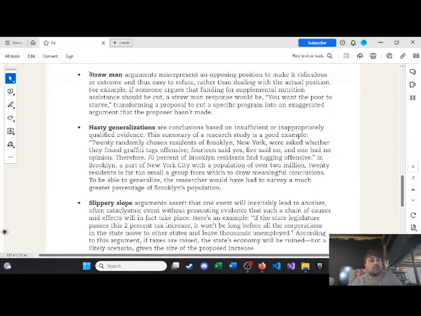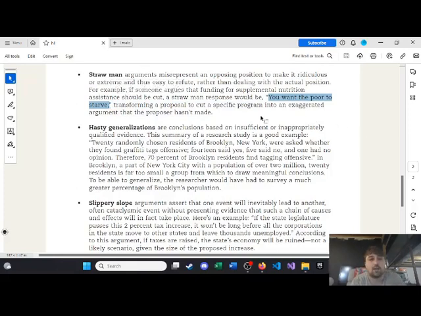So the next fallacy here is straw man. So a straw man is when you make the opposing position more ridiculous or extreme than it really is. So by making it more ridiculous and extreme, it's easier to refute them. It's easier to counter them. But in reality, they have a more substantial position, and you're not responding to their substantial position. You're responding to this ridiculous version of their position. So here's a good example. You want the poor to starve.